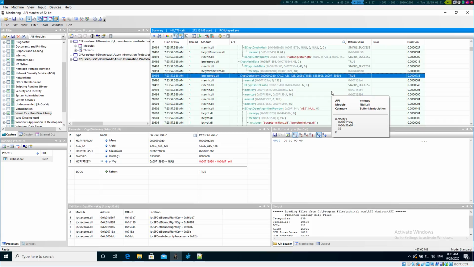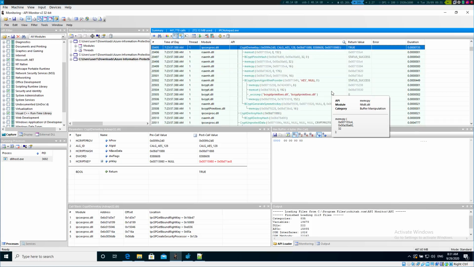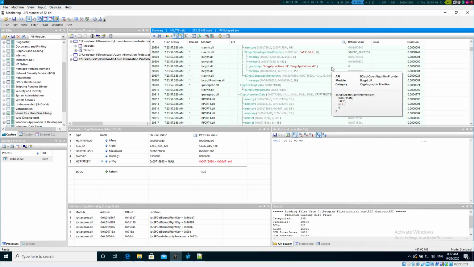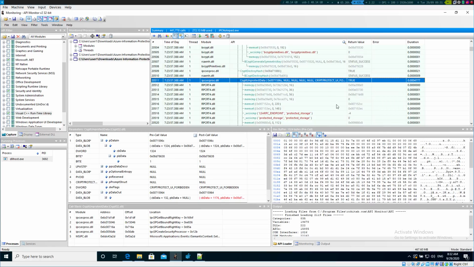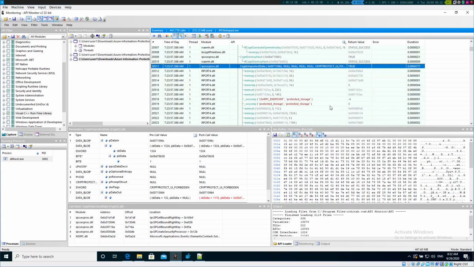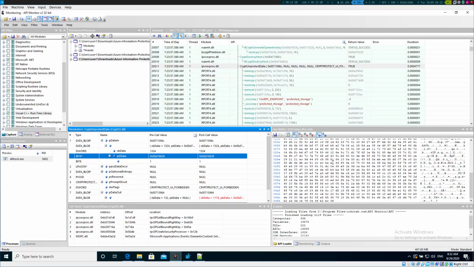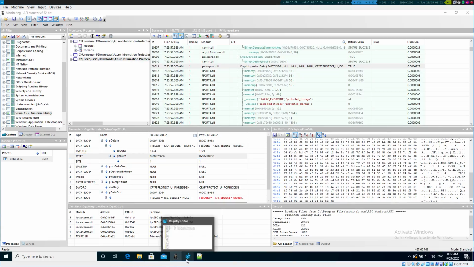And later they have the public and private key pair. In order to do that, they first need to unprotect the RSA key pair, and it's happening here the same way as before. So this whole memory part, which is the input here, we can look into that again. We have B2, BC, 3F.